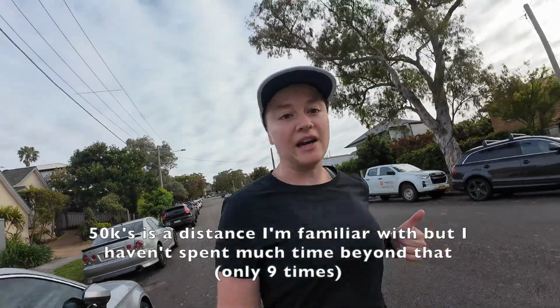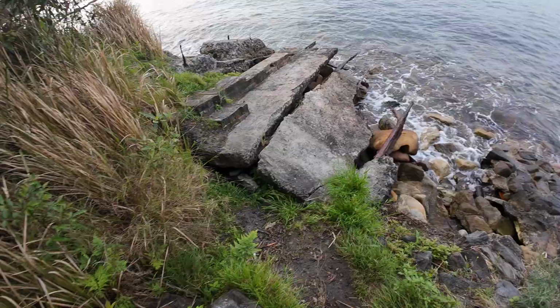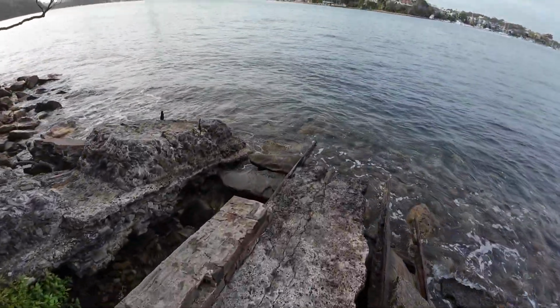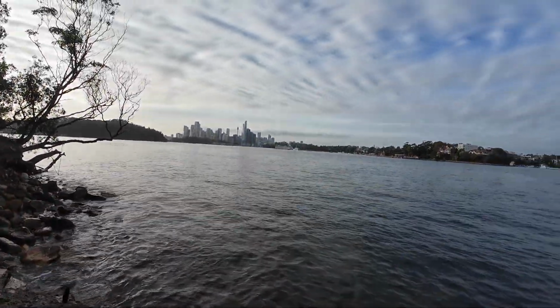In my head, I had planned and visualised that from 50ks on, it was going to be really hard to get out of the chair, I was going to be in a lot of pain, I was going to be fatigued, I was going to be probably really over it, really hot, really dehydrated, probably hadn't been eating enough. And it's a funny one because I wouldn't want to go into something saying, oh, it's all going to go wrong or it's going to feel terrible. But I think being realistic of, what am I going to do when it does ultimately get hard? How am I going to respond to that?